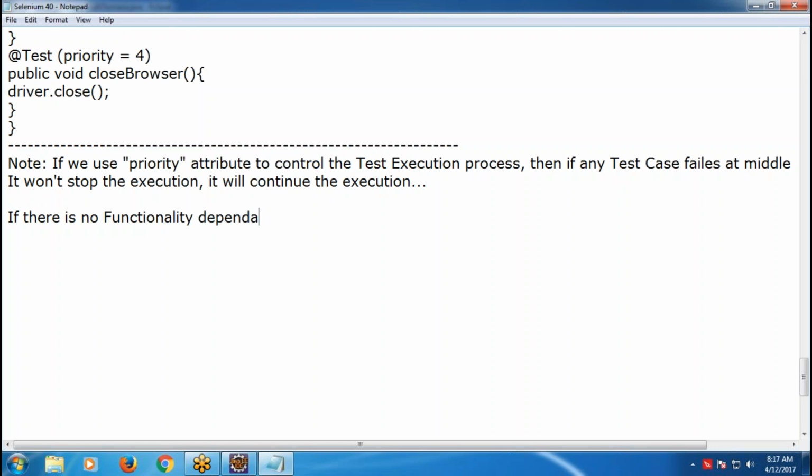If there is no functionality dependency, then choose this priority attribute. Why? It will continue the execution. Otherwise, if dependency is there, don't choose this attribute.